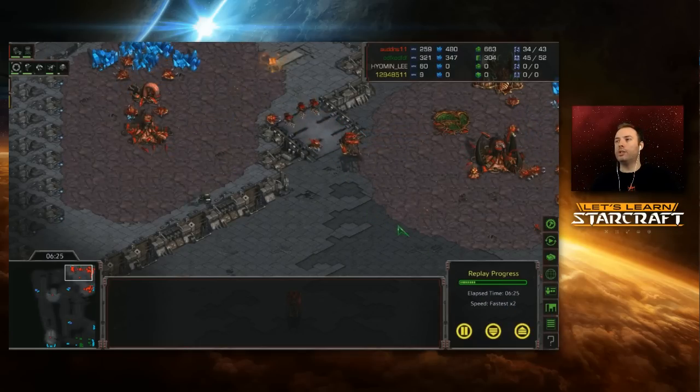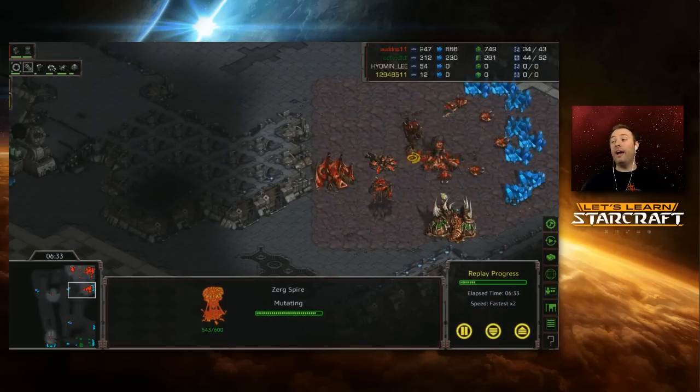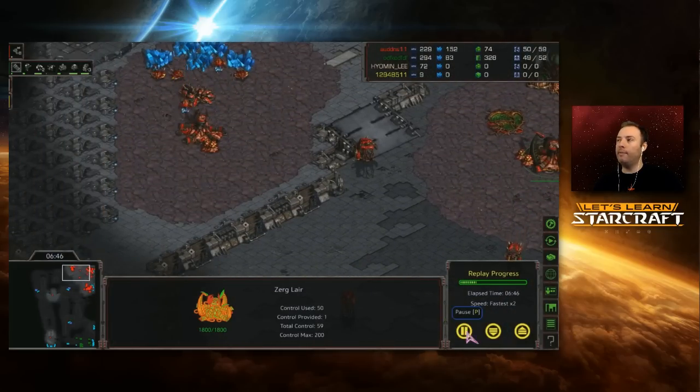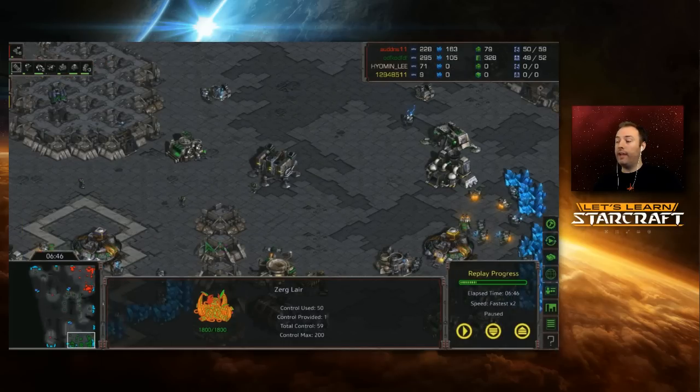It was gorgeous, gorgeous defense. Oh my gosh. I mean, mashed him into jelly, man. That was awesome. And look at the money. Ah, yes. Not quite 9 Mutalisks can be built, but 8. Feeling great. What is happening over in Flash's base?